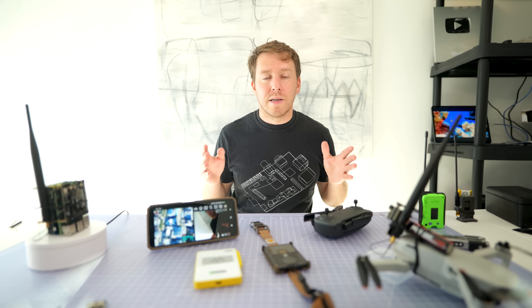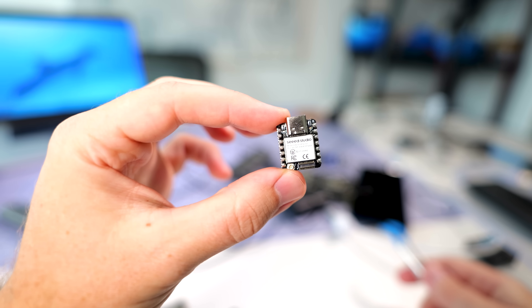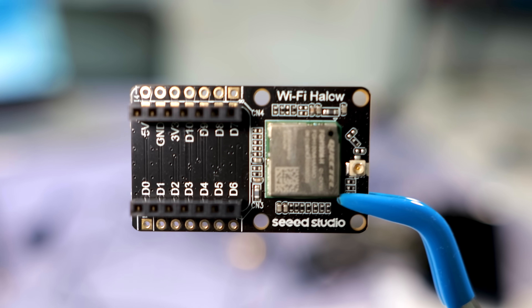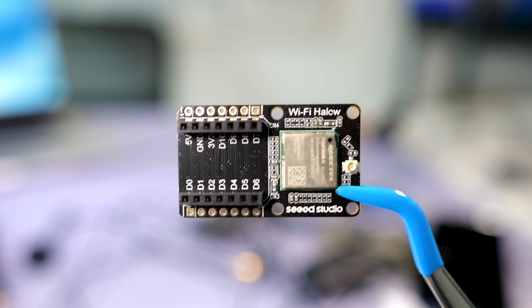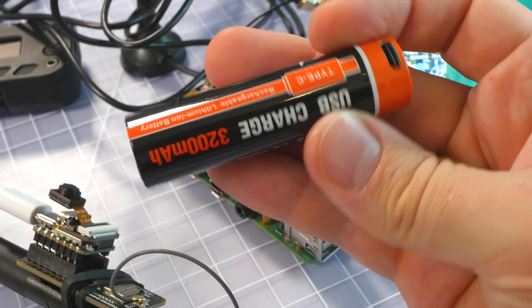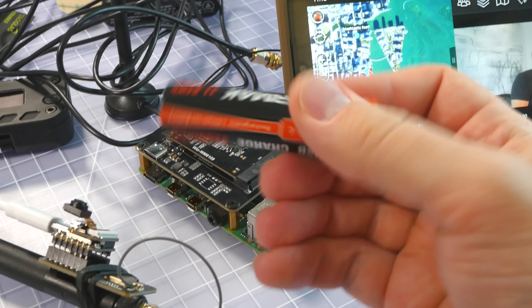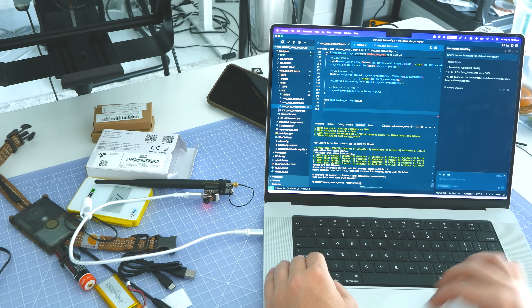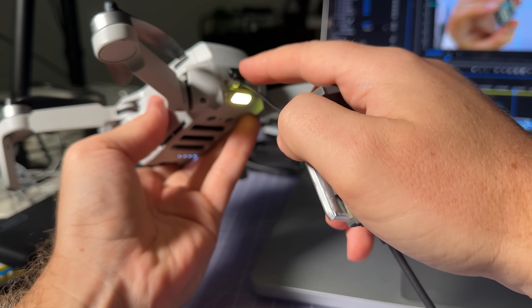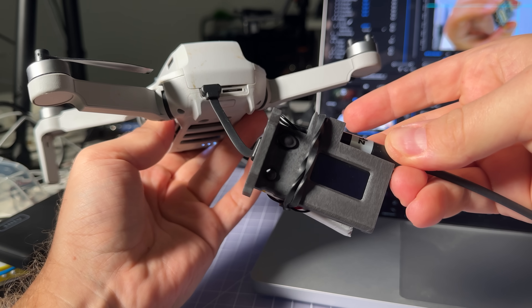Let's break down Scout, because honestly it's shockingly simple. The Brain is a $6 Chao MCU from Seeed Studio — basically a tiny ESP32 board. The Eyes is a bare-bones FPV camera, just raw video, no frills. The Link is a Halo Wi-Fi hat to push IP packets over long distance. And the Power is a single 18650 battery. The side USB-C port makes powering small boards dead simple. Custom firmware streams at 1280×1024 SXGA at about two frames per second, tuned for ATAC. You can push higher, but frames start to stutter. I did try pulling power straight from the DJI's USB-C, but no dice — it doesn't seem to kick out any power. So Scout runs on its own pack.